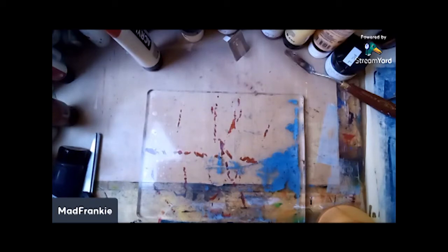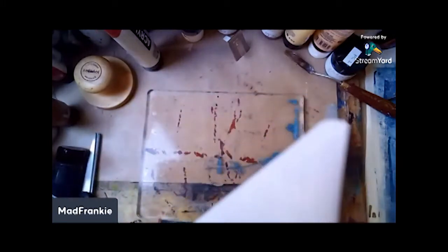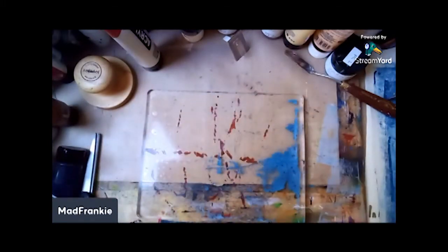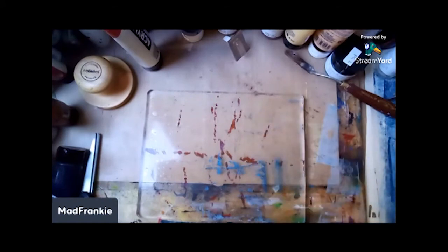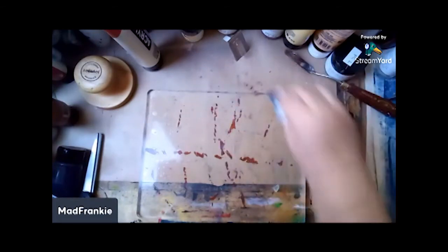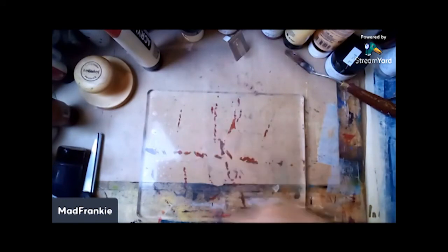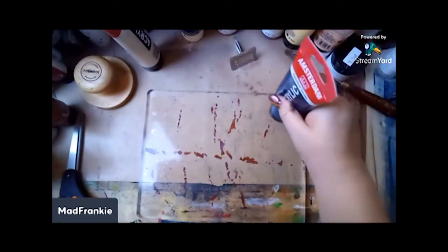So we'll try the faces this time, and I want to get that off first, so I'll do that on the back of something. There we go. Not too bad now. Now, we'll do the Amsterdam again. The Prussian blue? Yeah, Prussian blue.